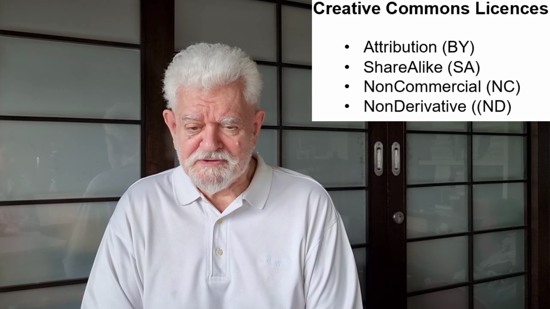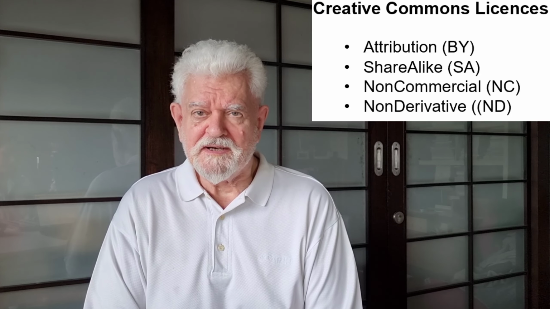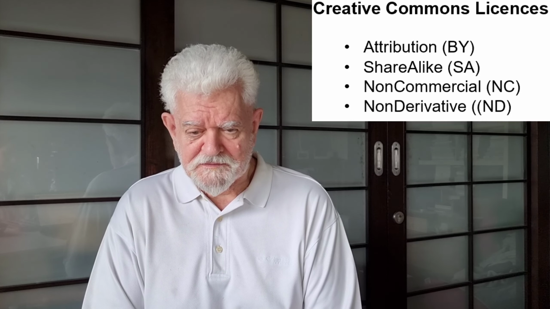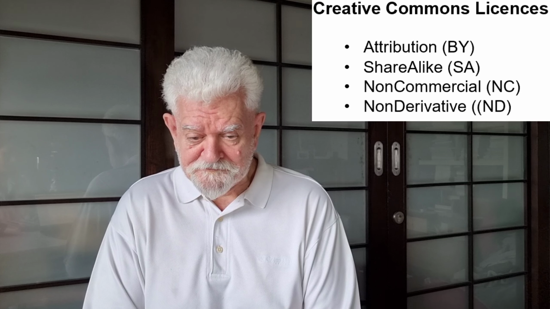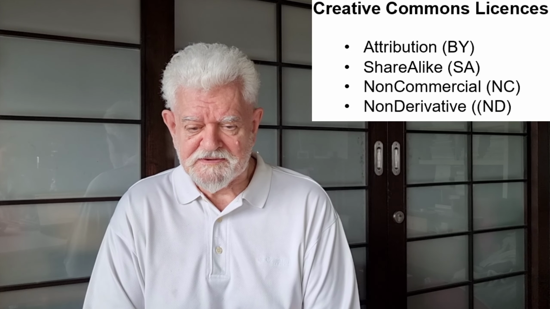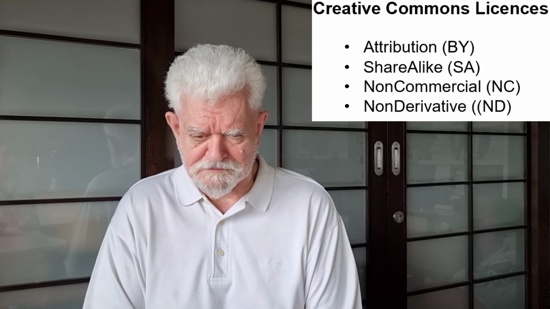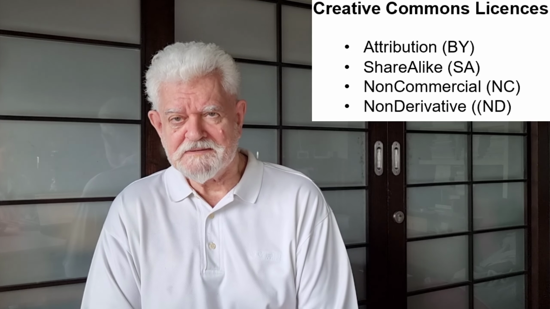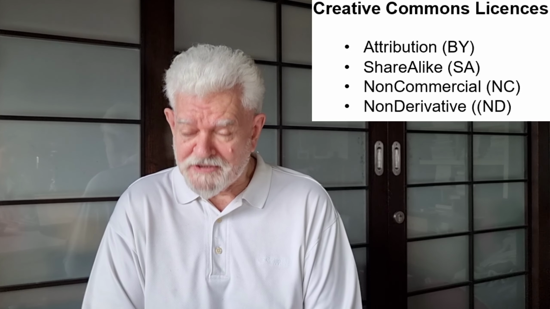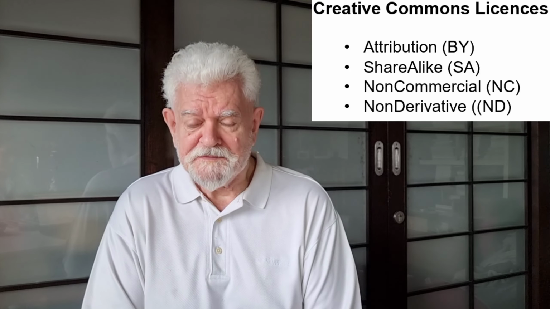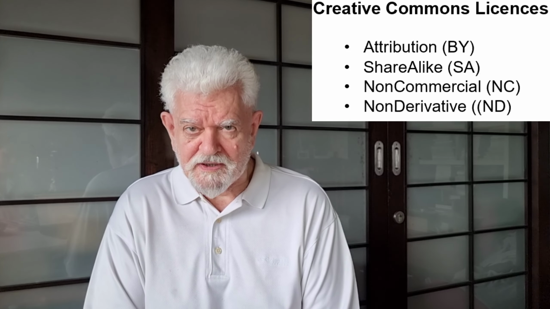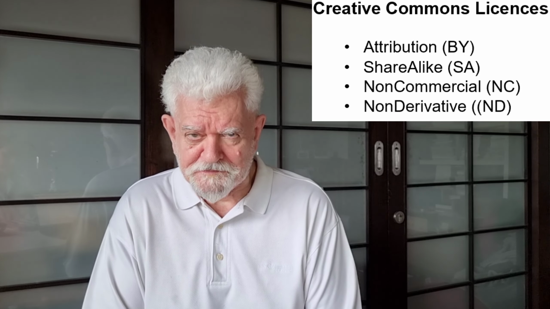Let's break them down. You can see a list of them here. Attribution is the easiest one, which lets you use and modify the original which is released by the owner. And you can pretty much use the attribution license for anything that you want to do. Share alike is any work you base on the original, but it must be released under the same Creative Commons license as the original. Non-commercial means you can use the work, but you can't use it to make money for commercial purposes. There's no selling or making money on the back of the work. And then finally, there's no derivatives, which means that you can share the work, but you cannot modify or derive a work from it. You have to understand these differences.